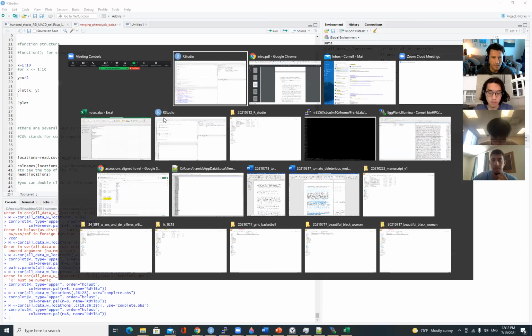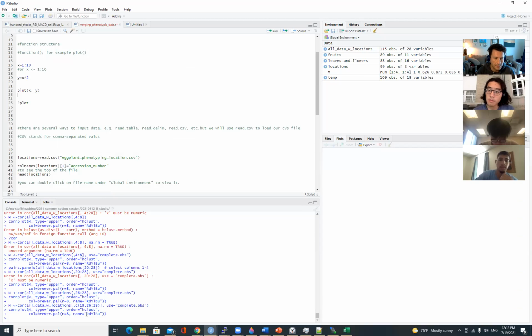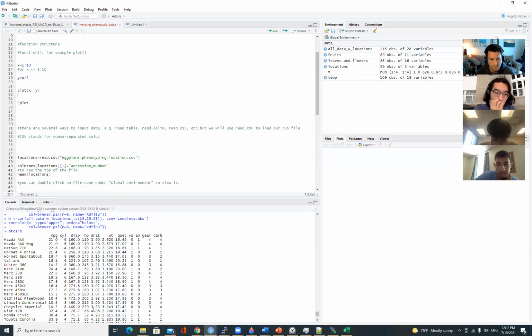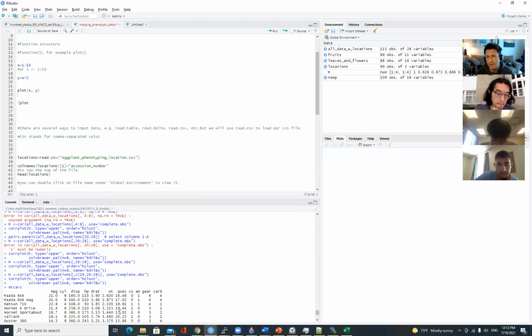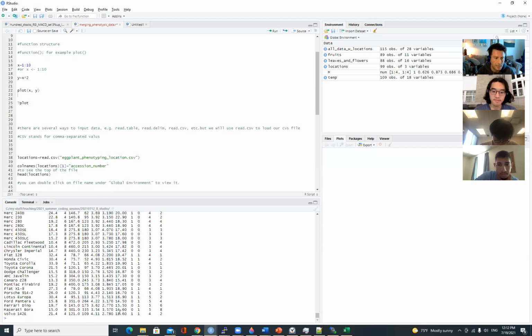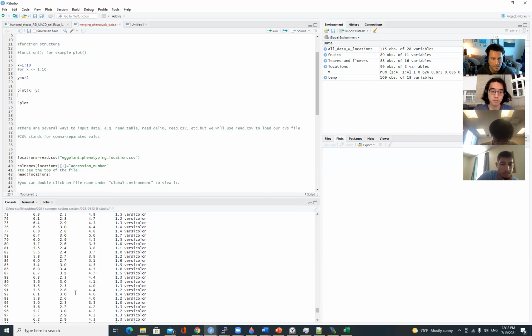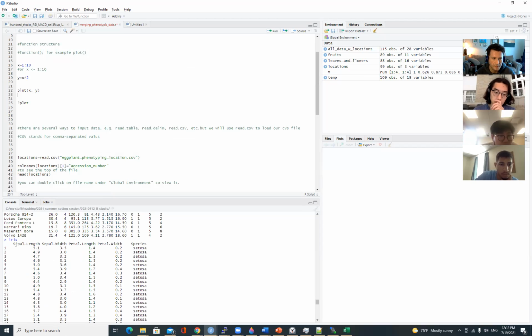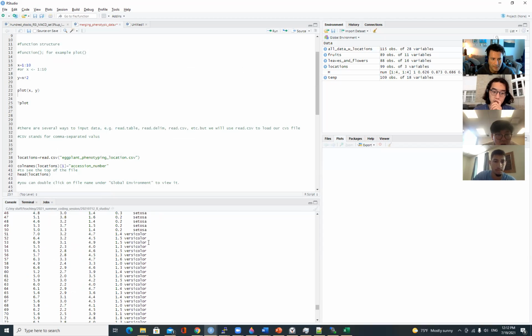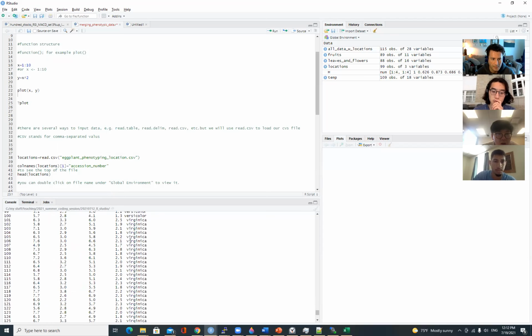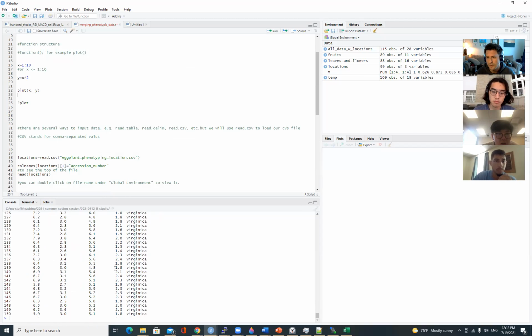So, for example, if I type mtcars, it pops up a bunch of information about cars, different models and stuff. Or if I type iris, it has information about different species of irises with interesting data like sepal length, sepal width, and species: setosa, versicolor, virginica, and so on.